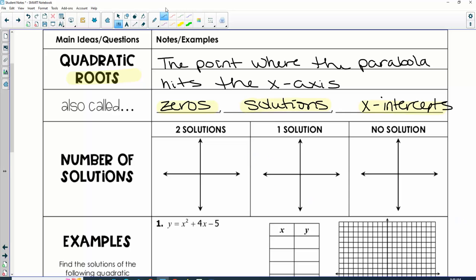When we're talking about quadratics, they don't always have the same number of solutions. We could have a parabola like this, and we can see that one hits the x-axis 2 times. So that one has 2 solutions. They would be those x values. It might just have 1 solution. Maybe I have a parabola that only touches the x-axis in 1 place. Or it's possible to have a parabola that never hits the x-axis, in which case it has no solutions. So when I'm asking for the solutions, you might have 0, 1, or 2 possible answers.